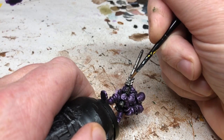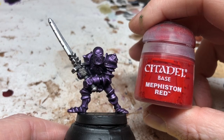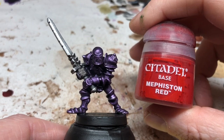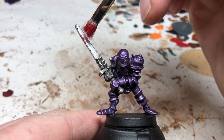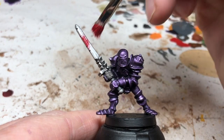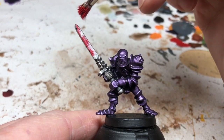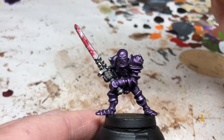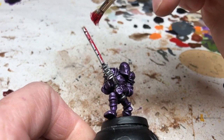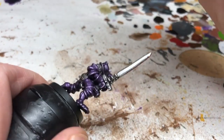But that was okay anyway, because I'm doing something on this sword that I haven't done on any of my HeroQuest pieces, and that is adding a blood spatter. And the blood spatters are easy to do. All I'm doing is I'm getting Mephiston red, and then I'm going to get a really old brush where the bristles are all really frayed and sprayed out. I'm going to put a little bit of Mephiston on the tip of that brush, and then I'm going to flick it across the business side of the sword. And that's going to create a spattered effect over the edge of the blade.